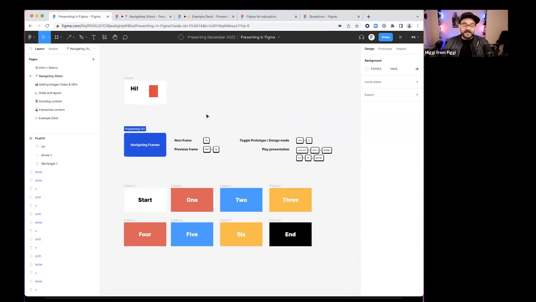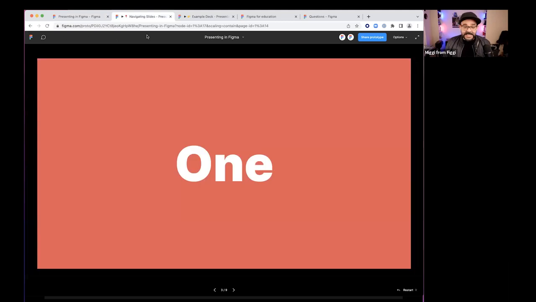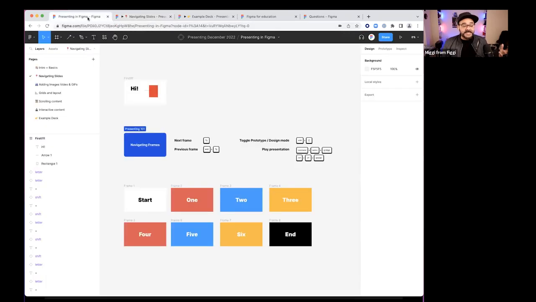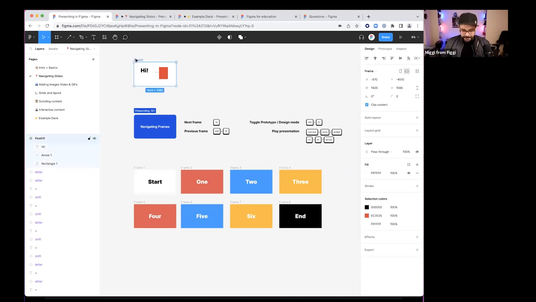I can also navigate to those other slides that I already have on my screen. As I mentioned, they're going to go from top left to bottom right. So this is the first one. This is the next one. This is the next one after that. I'm using the arrow keys on my keyboard, allowing me to see those slides as they are. And this is the most basic of slide prototypes that you can begin to work with.